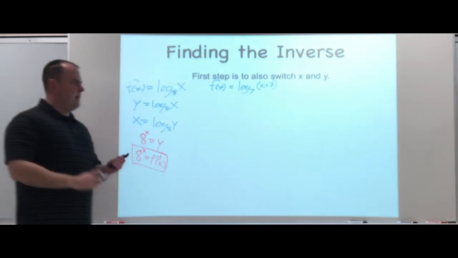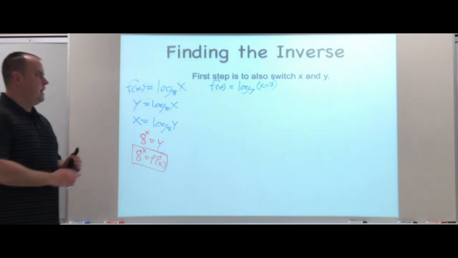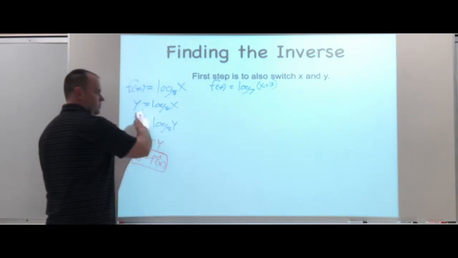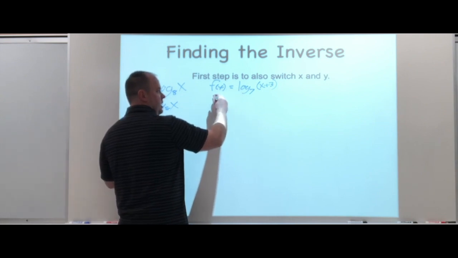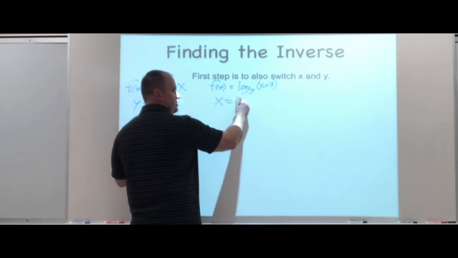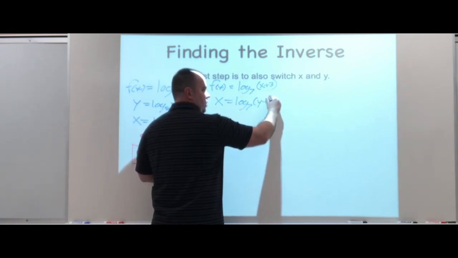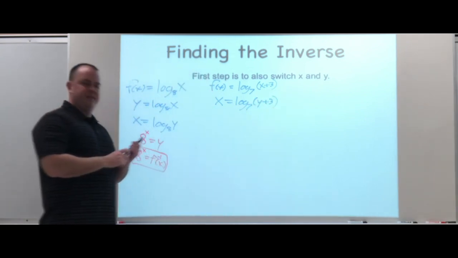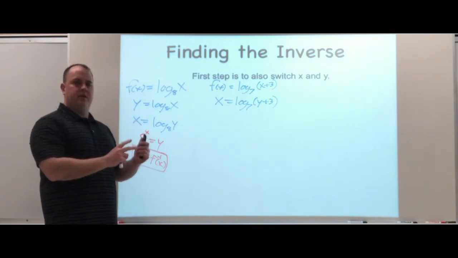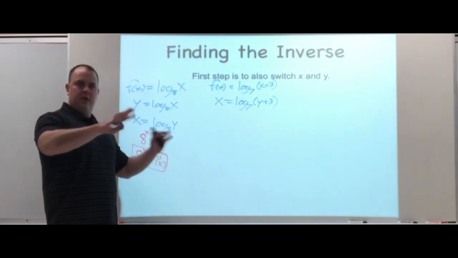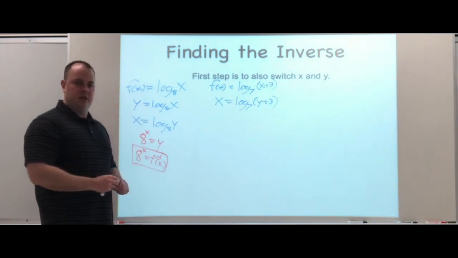So here we have f of x equals log base 7 of x plus 3. And I'm going to do the same thing. Switch my f of x to y and switch it. So I'm going to do all that in one step here. I'll make it x equals log base 7 of y plus 3 in parentheses. Now, that y plus 3 is in parentheses, so we can't really do anything with it now. That's not considered anything we need to get rid of away from the log. It's part of the log since it's in those parentheses.